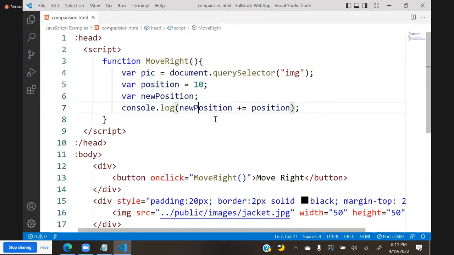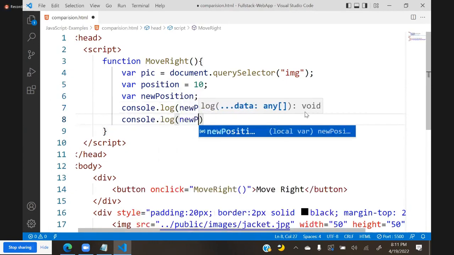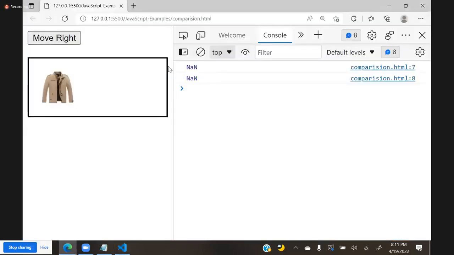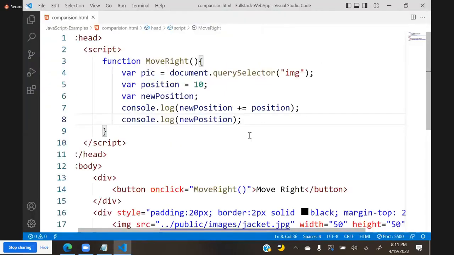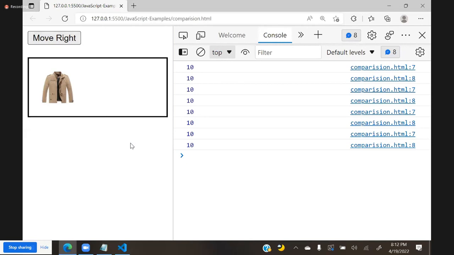And I need to print the new position. So I will put another console.log, new position. And you see move right. Why is new position 0? Okay, yeah, you can see it is 10, every time it is 10.